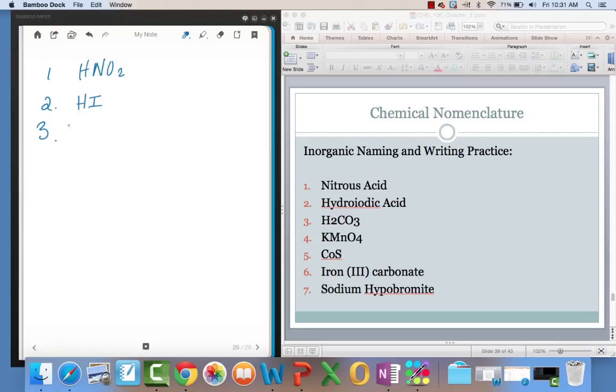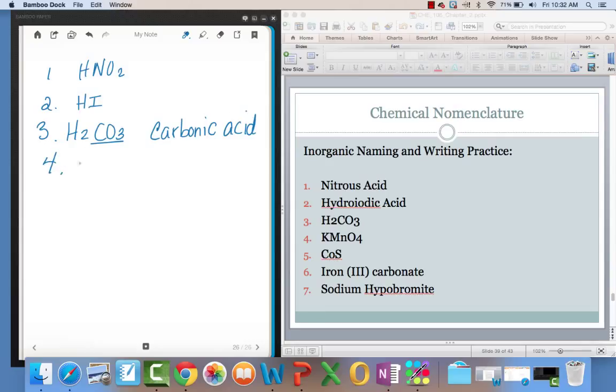Number 3, they want us to come up with the name. So I see that this is a ternary acid because it's 3 or more elements. I have a polyatomic ion. Once I memorize my polyatomic ions, I'll know that this is carbonate. Go back to the disease, atic, itic, itis. So ate turns to ic. So this is carbonic. Remove the ate, replace it with ic, carbonic acid.